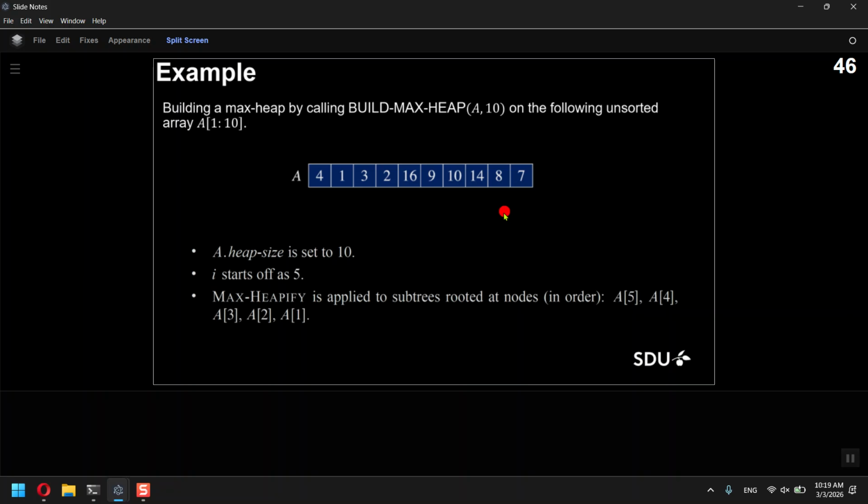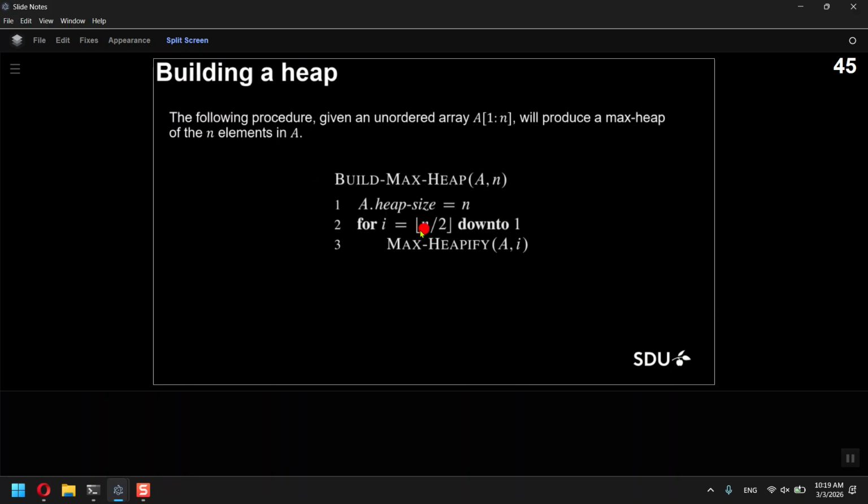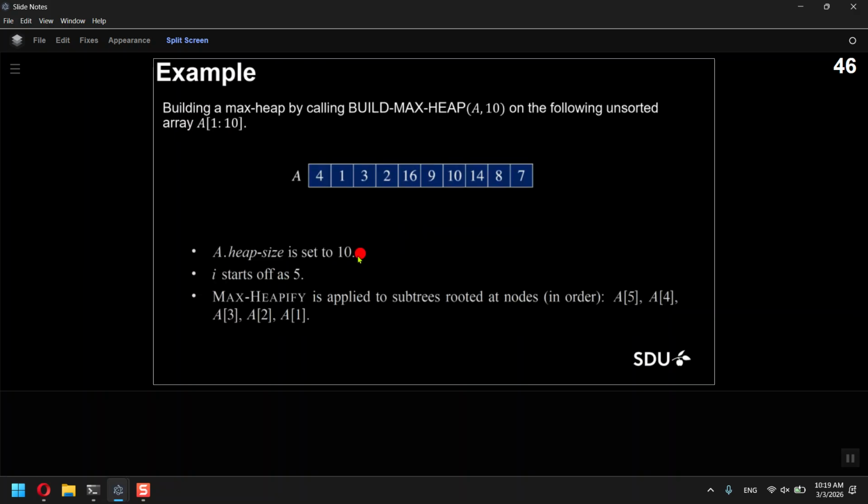Calculate i. We said we need to divide n, the size here, by 2. So it is 5. Then max heap is applied to subtrees rooted at nodes in order. First, A5. The next one is 4, because we need to go from n over 2 until 1. We go from 5 to 4, then 3, then when i equals 2, then when i equals 1.